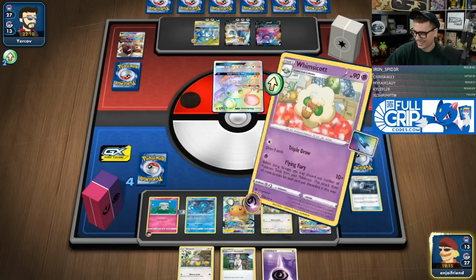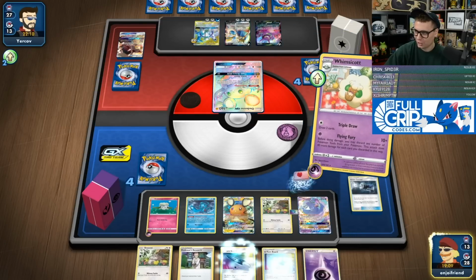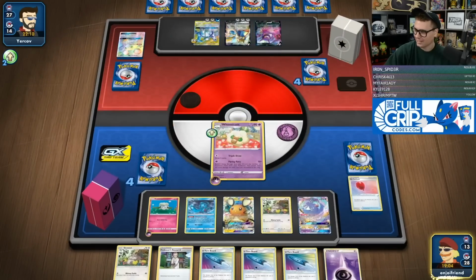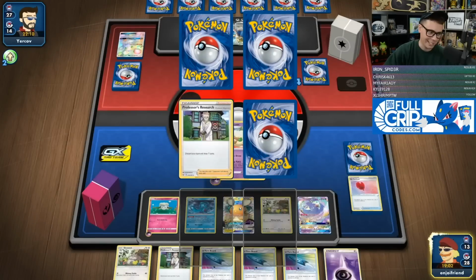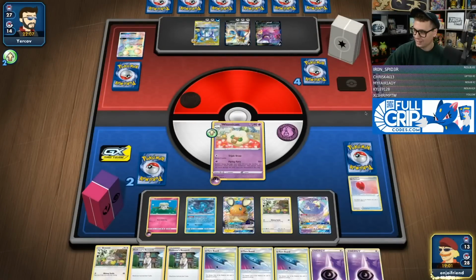We're almost there. Let's go. So we Flying Fury. We go 1, 2, 3, 4. Okay. Sure. I mean, by the skin of our teeth, right? By the skin of our teeth, we're getting there. So now I basically just have to Phione.